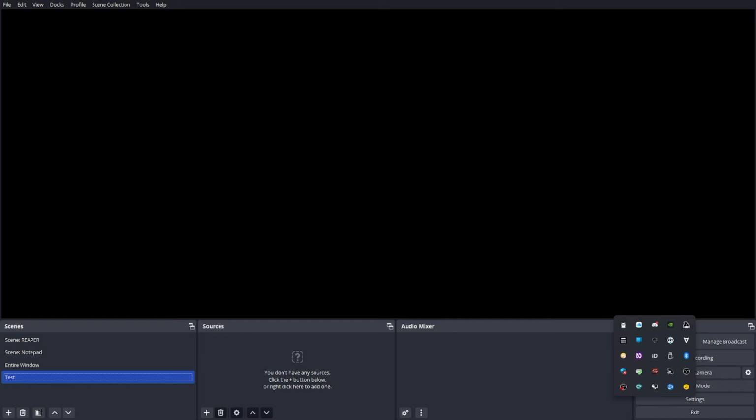I've created a test scene in my OBS, which is empty. Sources window list. There's no source. And if you've already worked with OBS before, then you know that everything in OBS works through a source. That means that everything visual, might be your preferred gaming monitor or a webcam or whatever you're using, is a source. Everything audio is a source as well. Doesn't matter if it's your microphone or if it's your PC desktop audio, everything audio is a source as well.